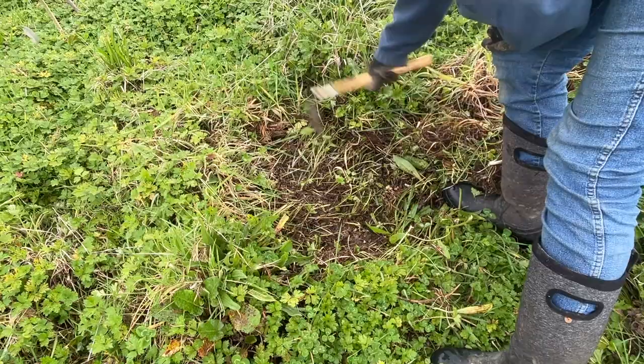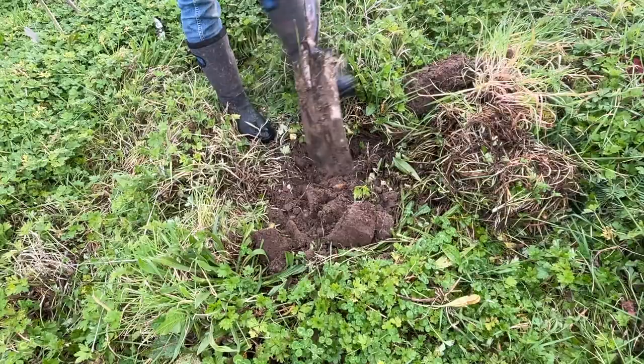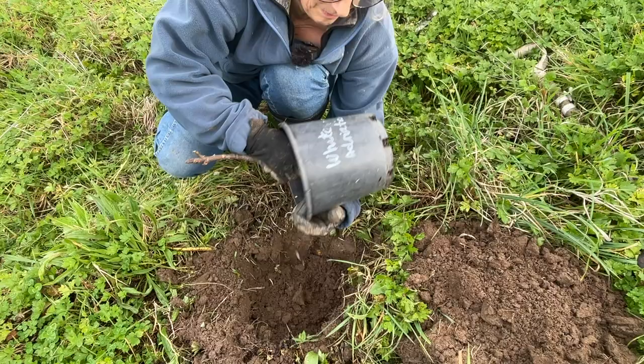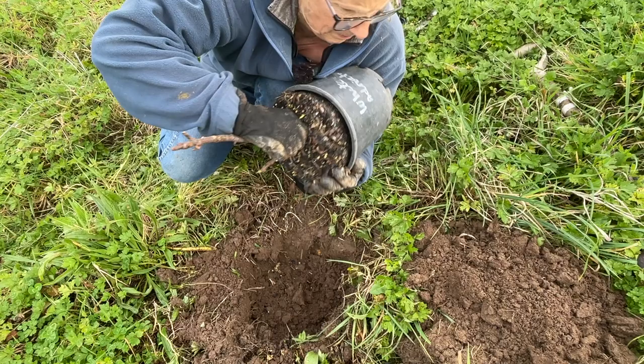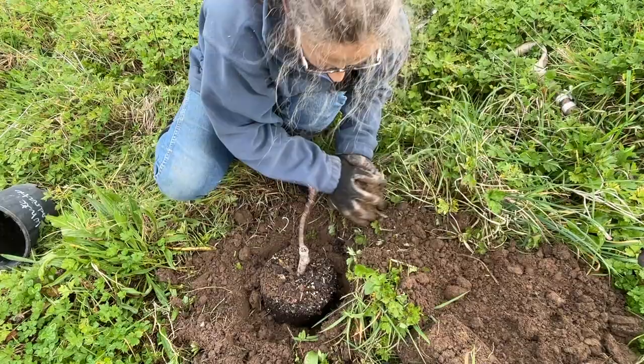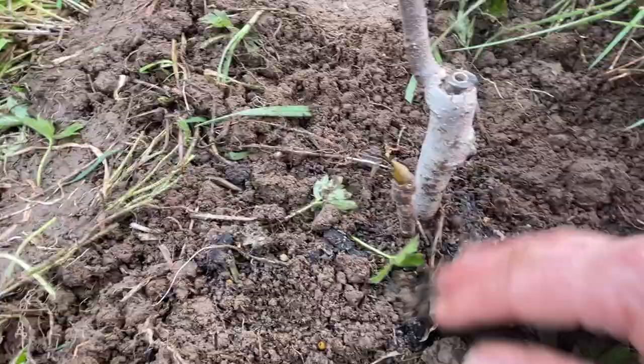Perfect time of year to be planting trees, when you can just dig into your soil as easy as that. All right, let's test out our pot. Okay, I might just bring that up a little bit. Wow, heap of worms in there. In you go, guys. Okay, I don't like to pack it down too much, but I don't mind a little bit of a firming. Just ensure the base of the tree isn't buried.